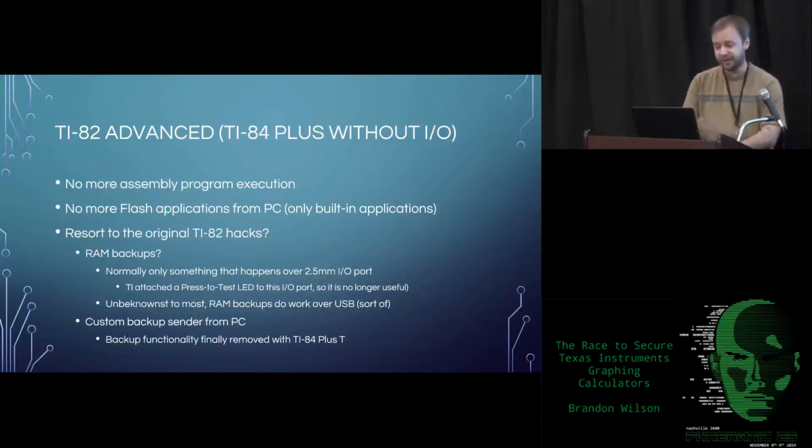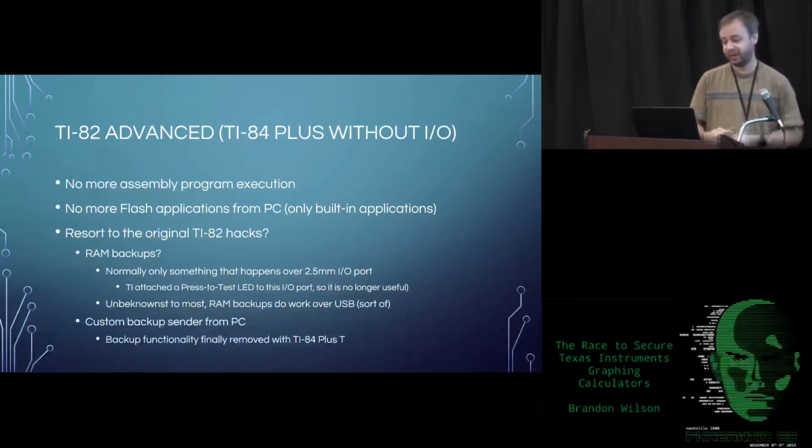So how do we hack this thing? Well, the obvious thing is to resort back to the original T82 hacks, whose OS, even after all these years, is still pretty similar to this one. So to do that, we need RAM backups. That's normally something that happens over the 2.5mm I/O port, which we no longer have.